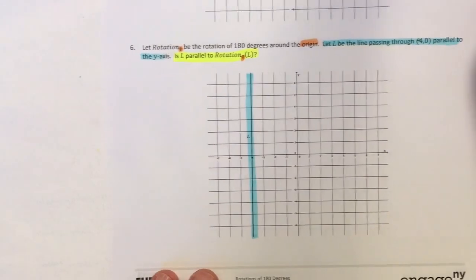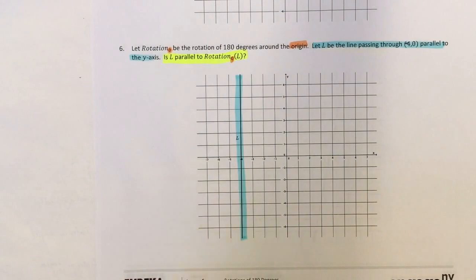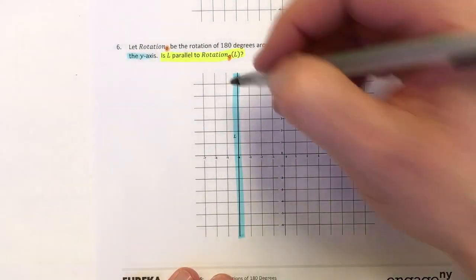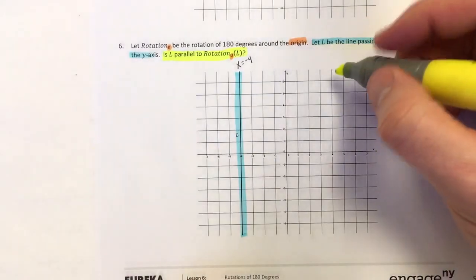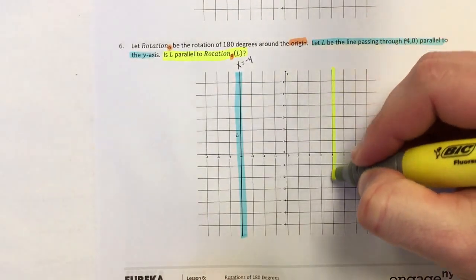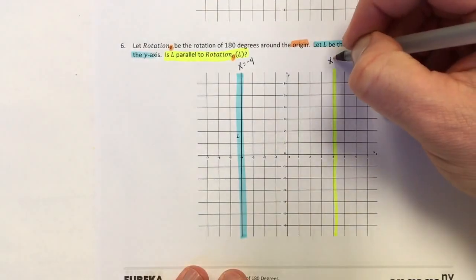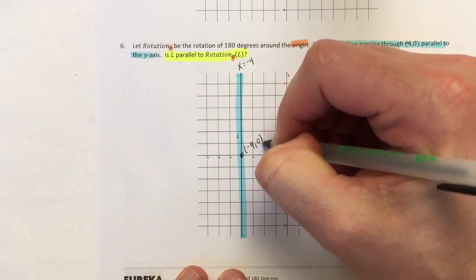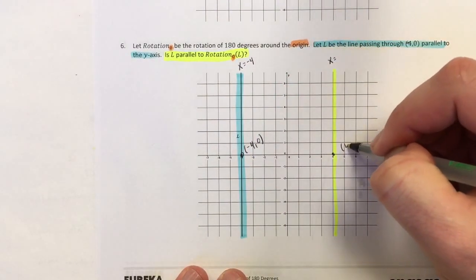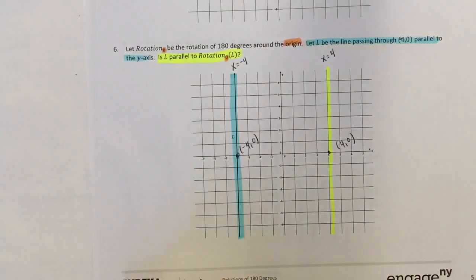Just one last example like this. I have a line going through -4, so this would be the x equals -4 line. Once I rotate it around, once again, we do have those parallel lines. If I think about it as -4, 0, where does that go? Once I've rotated it, I should get a +4, 0. So we've maintained the identity that we've discovered at the very beginning of our video.